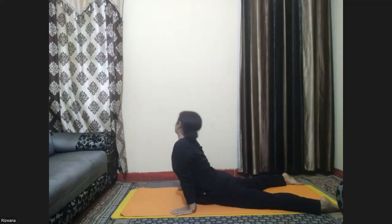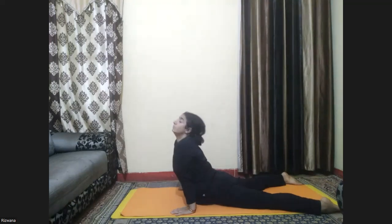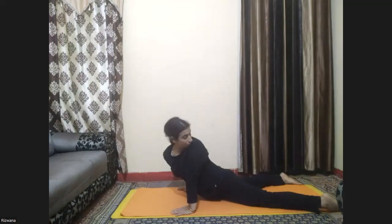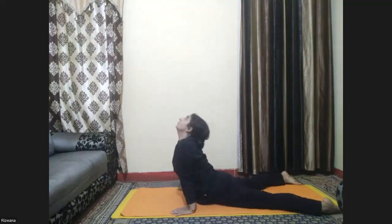Fourth time, inhale, head up, shoulders up, chest up, abdomen up, elbows straight, locked. Exhale, turn the head to the right, look to the left. Inhale, center. Exhale, turn the head to the left, look to the right. Inhale, center. Arch back, look up. Exhale, down.